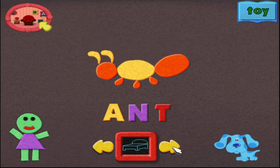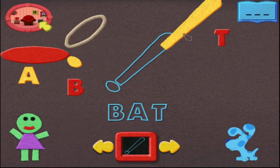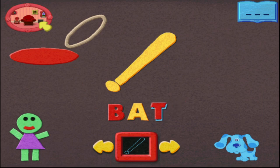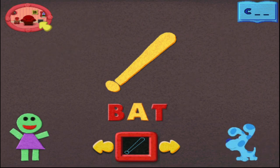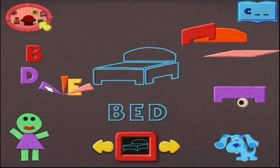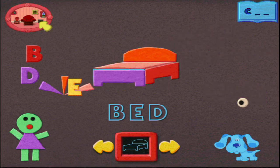I want to see how many more of these there are. Oh, okay, we can get to the end of this. There's not a whole lot left. Good one. Is there a B? Presumably there's probably an end to the Shovel and Pail games as well, maybe. Maybe when we're done with this, I'll click on the word book and be like, hey, how many words are there actually to get in the game? Because I'm pretty sure when we go to the old puzzles, we're not going to be able to get new words from them.